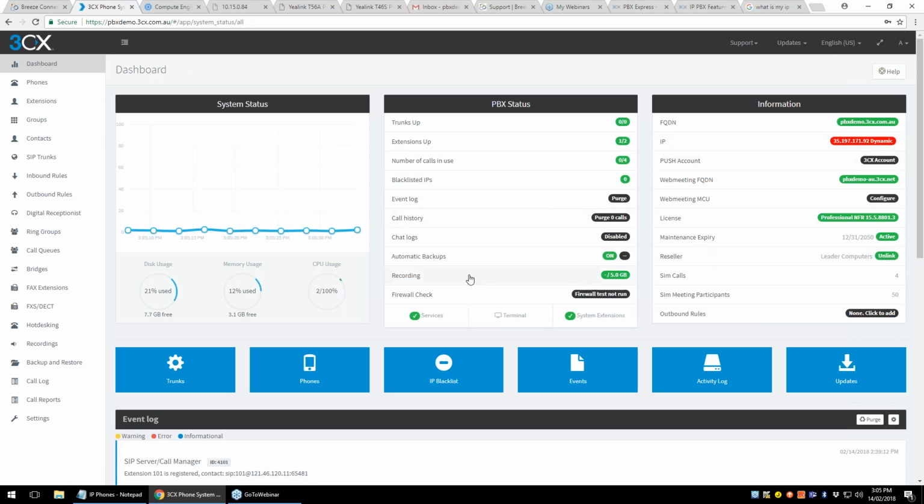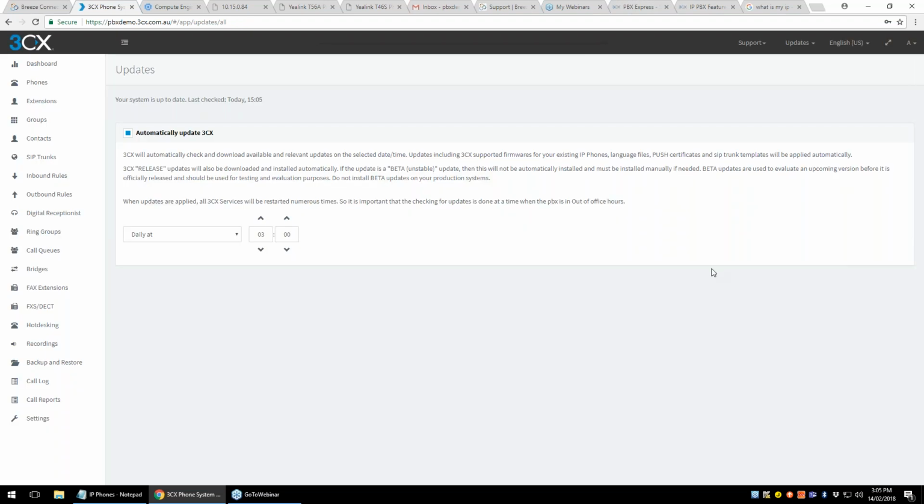The next thing I always set up is the updates, okay? So you've got two options here. You can set it so that it automatically updates the system, or you might want to go through and do those manually. Now, if there's updates in terms of security updates, firmware updates for phones, etc., I typically like it updating by itself. Some people out there, you know, have been burnt with Microsoft updates and don't like the system doing it by itself. So it's entirely up to you.